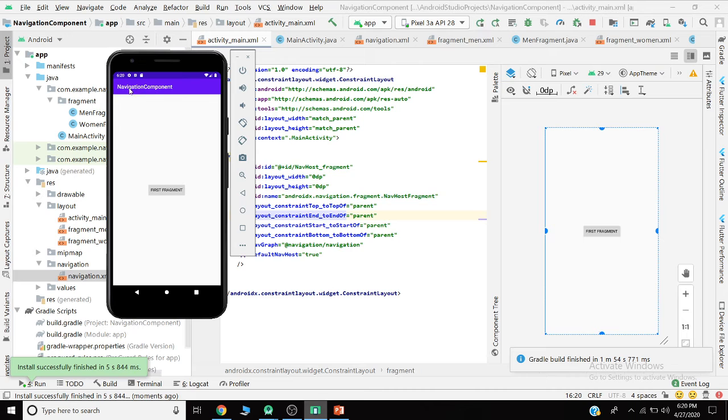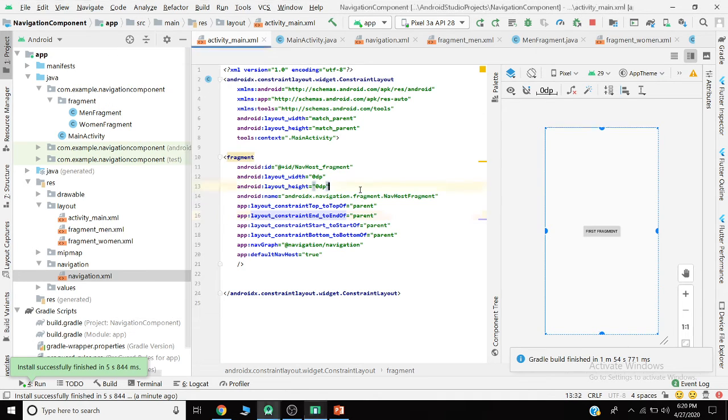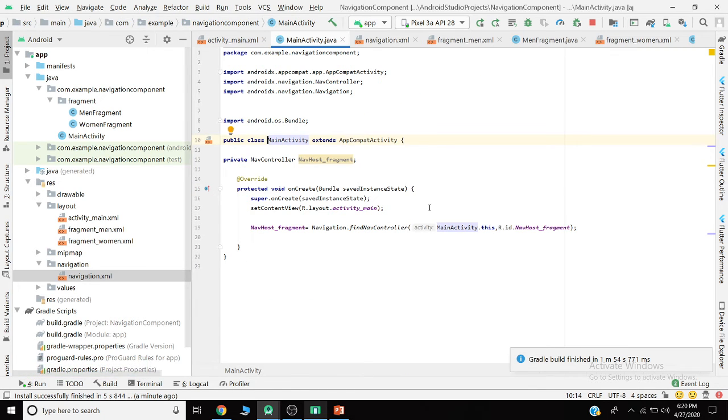Now let's change the bar title. The bar title is not changing. Let's change the title. Now let's go to the activity.